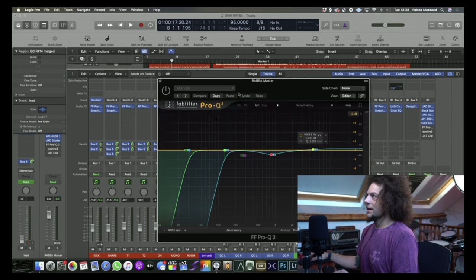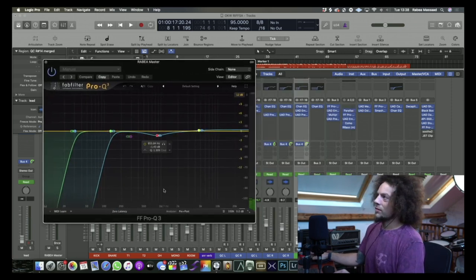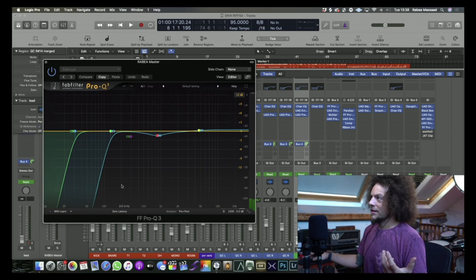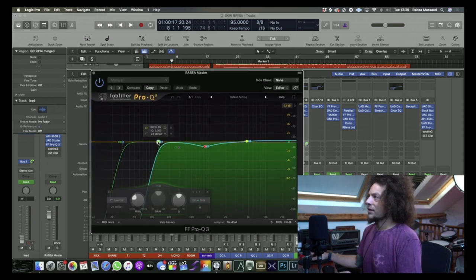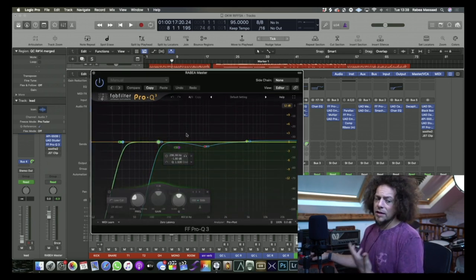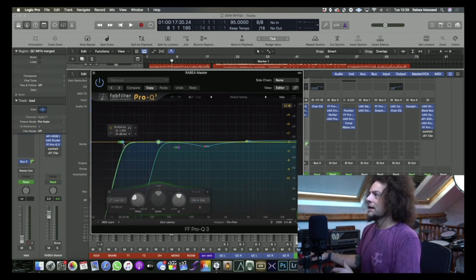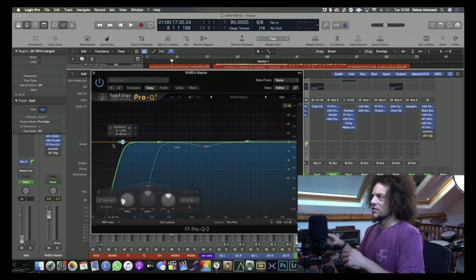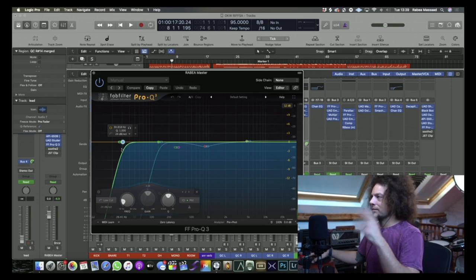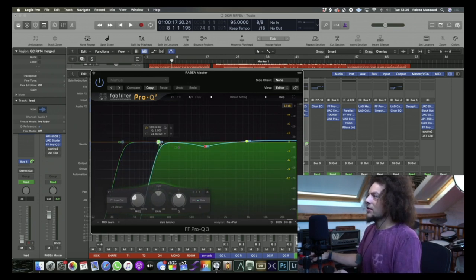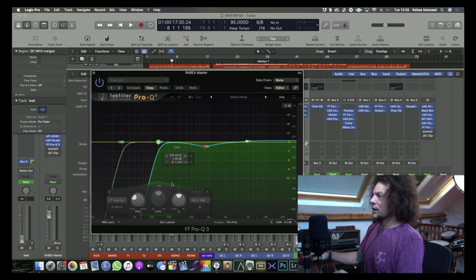Now, this is my EQ, and this is something I learned off Misha's latest mix breakdown that he does. And I actually tried it out and think it sounds pretty good. So this is using Pro-Q 3, and then I've created a couple of different things here. So you can change the mode that the EQ acts under. So firstly, I've got my low end, I'm taking out of the sort of stereo image, I believe. So it's just low end is mono, anything below sort of 30 where we don't need it to mess anything up. And then next up, I've got a low cut at 130. So I'm sending things to the side. So let me show you what it sounds like.